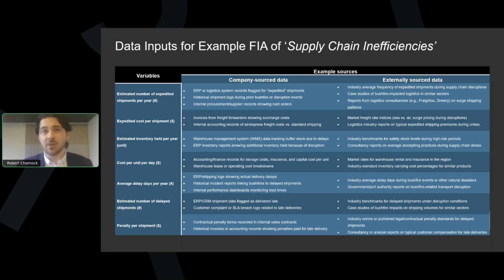And the client will normally come back to say, we don't have exactly what you asked for, but we have data that's similar. Can you work with that? And of course, we do our best to work with it. And only if it really is causing us a problem where we think it undermines the accuracy or relevance of the calculation will we flag that additional data collection efforts are really required.